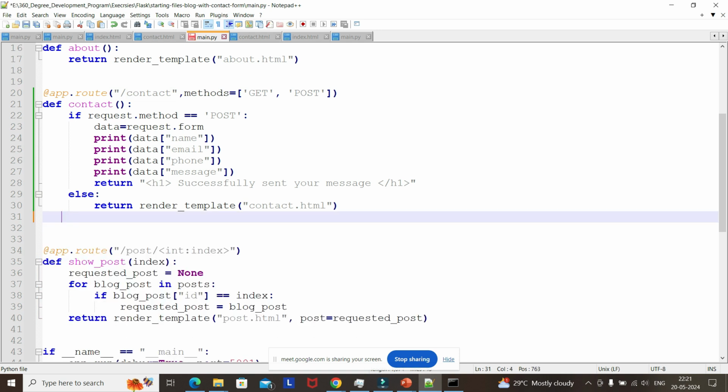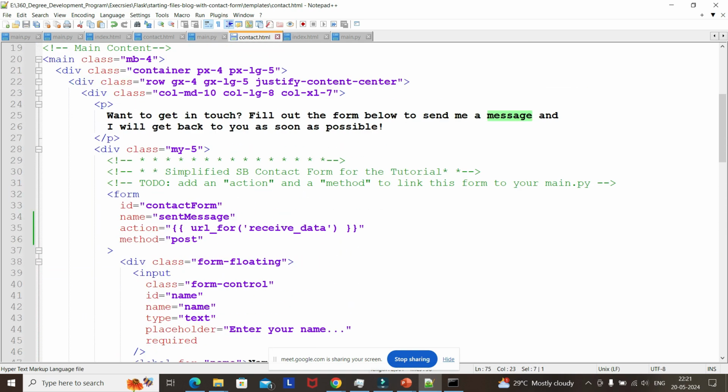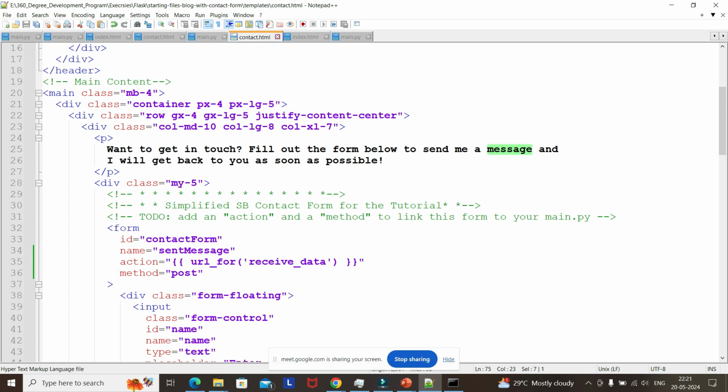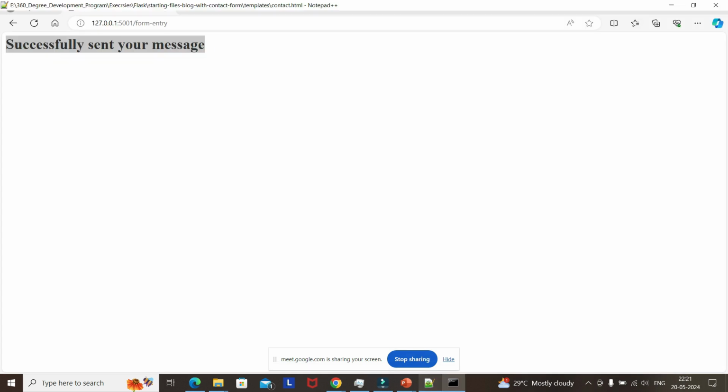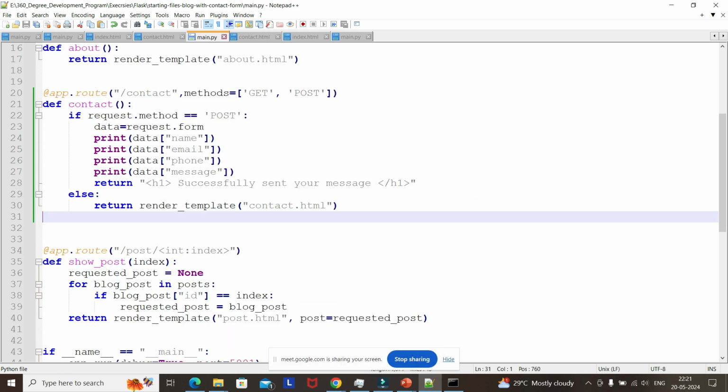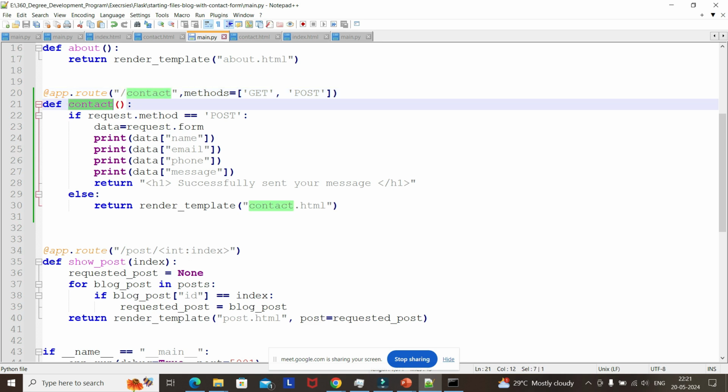But even in contact.html we need to change, because in the form we have given receive data, but now it will be the main page, the same route. So it will be contact.